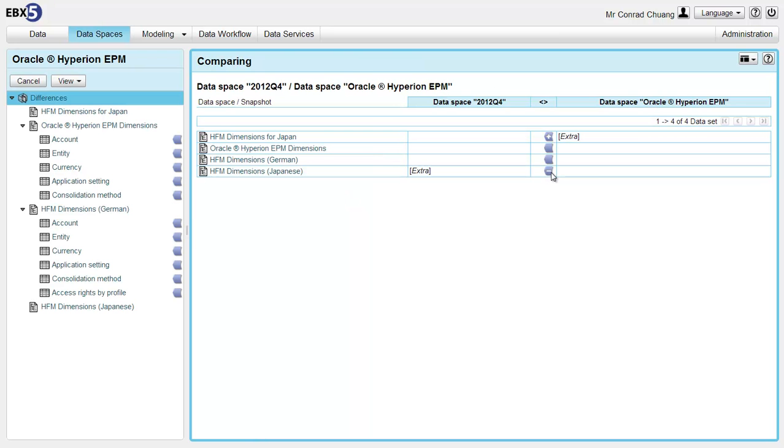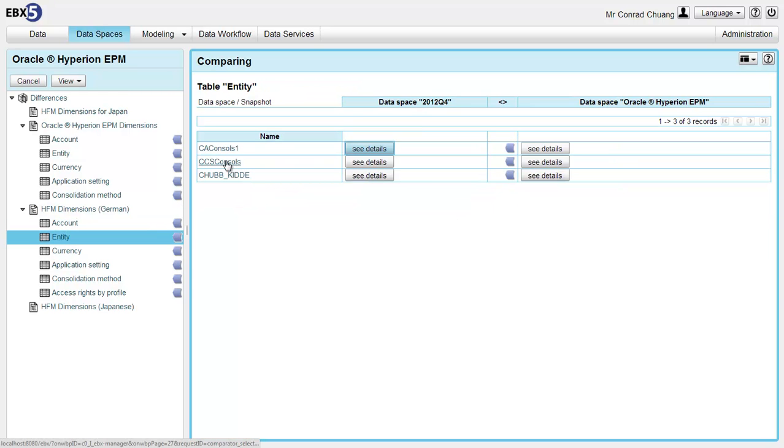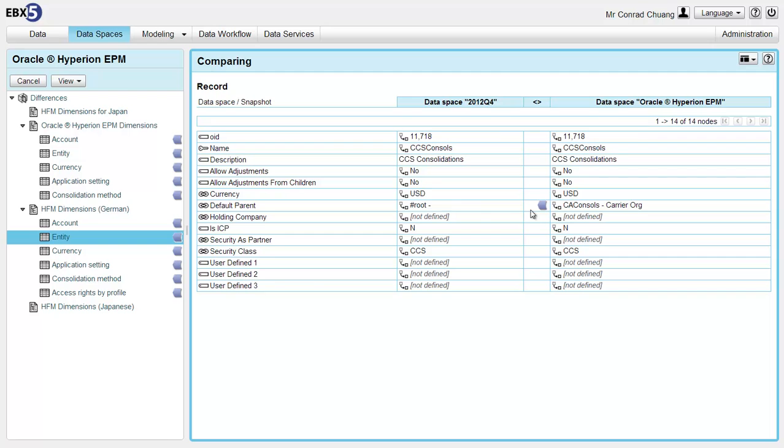What this shows me is that I have some items that have been added and subtracted. The pluses mean add and the subtracts mean removed. And if we drill into any single one of these particular items, let's look at Germany, for example, we'll see a series of those chevrons again, and those each indicate there's been a change. So if we drill into entity and we drill into one of the sub-entities, we can see that there's a difference between the current version and the future version. It looks like I've taken it up a level. I've taken it from CA Consoles to the root.